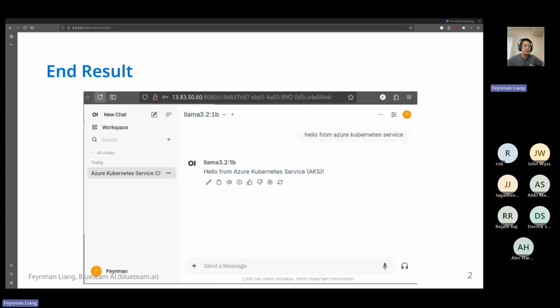So I once had a mentor tell me that I should take my best line and bring it up front. So here's my bluff here. The end result of this talk is to build this right here. I have an IP address inside of Azure's CIDR block. And on top of it, I've deployed a Kubernetes cluster, which has this front end here. It's called OpenWebUI. And you can see that the model that we're talking to, in this case, is Llama 3.2, 1 billion, also deployed on the same cluster. And we have interactivity. We have a very basic chat going on. So I'll break down all of the ingredients that together comprise this end product over the duration of this talk.